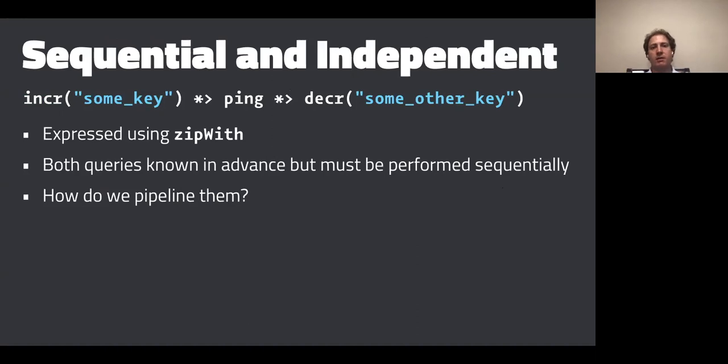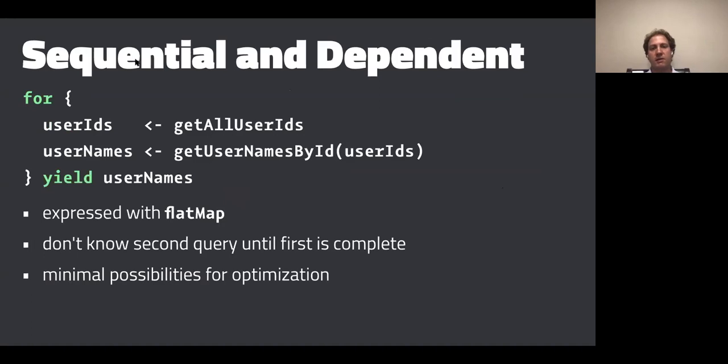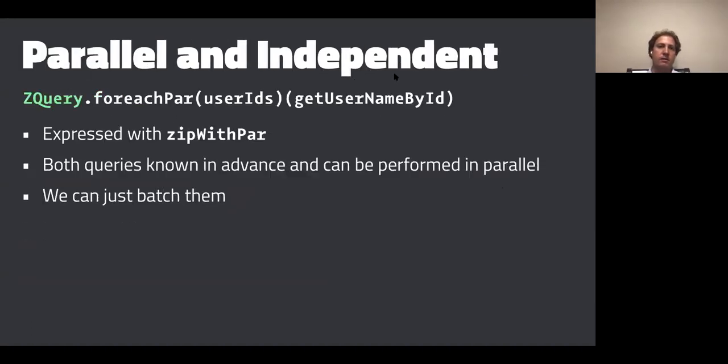But if we think about this, we've kind of talked about two different things. We've talked about this idea of sequential versus parallel, and then dependent versus independent. So you can think of it like a 2x2 grid here. We've explored two of the possibilities. One of the possibilities doesn't really make logical sense, saying we're going to have parallel and dependent computations, because then the dependency implies that they can't be parallel.